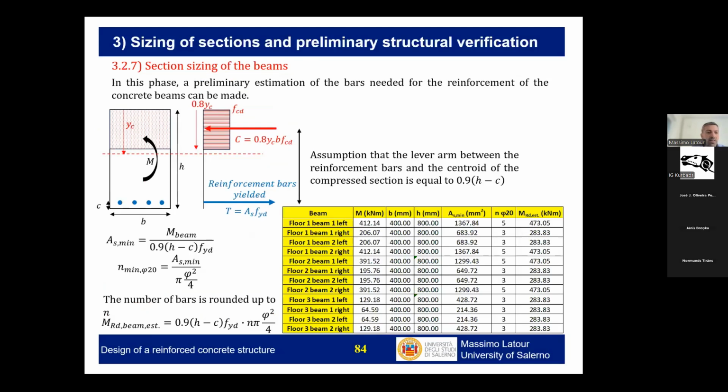And these are an initial estimate of the bars, which can be derived from the seismic load situation. It is necessary and good if we also start to check the bars in the design phase, because we can at least control if the cross-section has too many bars and so modify the cross-section accordingly. Okay, so let's say that this is an estimate, but this is not the final result of our work.